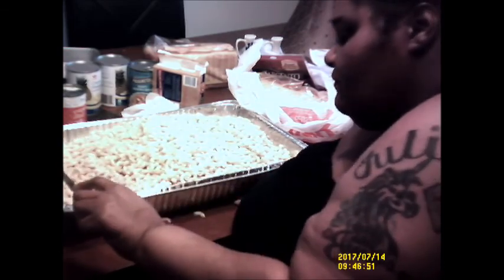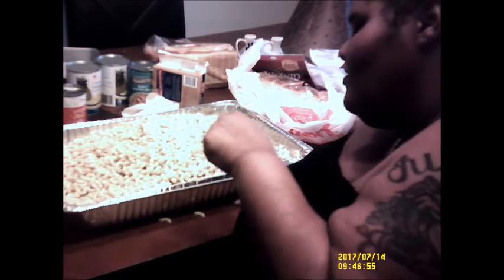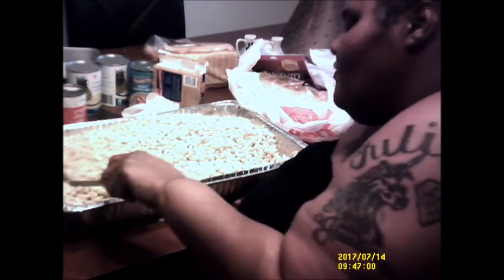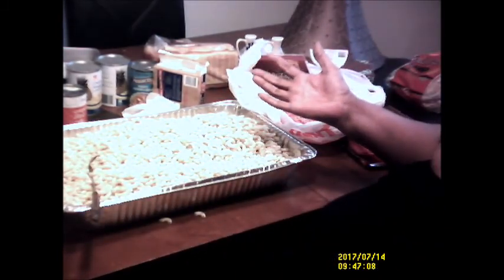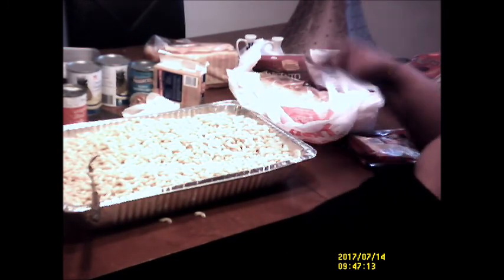I think you did it too strong. What, the pepper? Well, when I put the milk in, that's why. So, it's not too strong. He said it's a little peppery because I guess it's a little spicy for him. So, he just has to get something to drink. But when I add my milks and everything, that will kind of water everything down. So, that kind of balances it out.